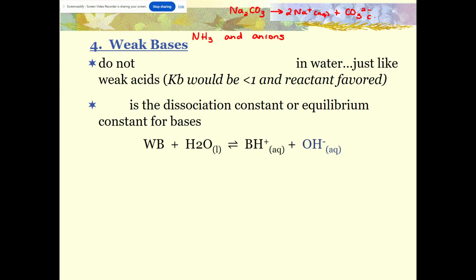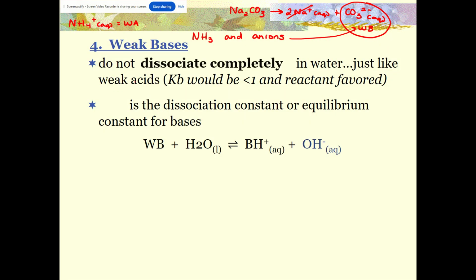Now your cation, the sodium ion, is nothing. The only cation that is ever anything is the NH4 ion. The NH4 ion is a weak acid. Okay? But otherwise, you have an anion coming out of your ionic compound, and that anion is going to be your weak base. I don't like the word dissociate, we should use the word react, because weak bases react with water, but they don't fully react with water. Okay, it's only a slight reaction.